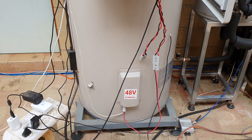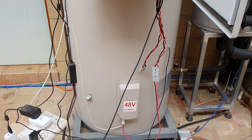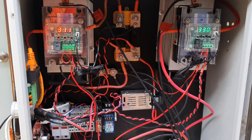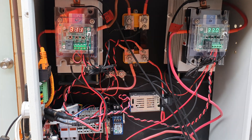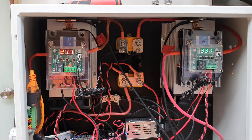Good afternoon. This is a solar hot water service running on a 48-volt battery bank. This is the controller — it has got two solid state relays, so I can control two hot water services if I want. I've only got one hot water service connected at the moment. I've got a few shunts for measuring current and stuff like that.